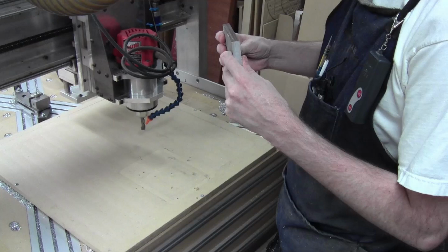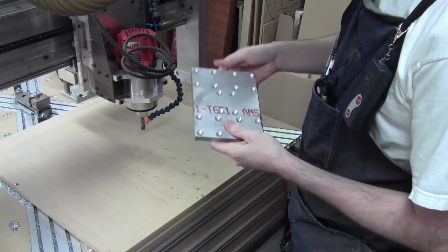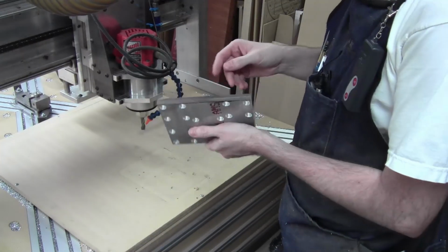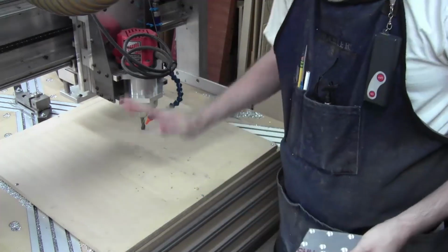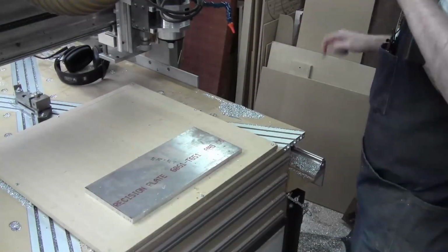So what that means is, I think we're going to go set up all the other G-code to cut climb cuts for those profiles as well. But ultimately, it came out pretty good. I'm going to go deburr this thing, and we're going to get set up for the next part. So I'll be right back in just a sec. Alright, that part came out good.